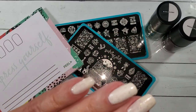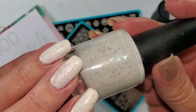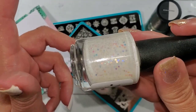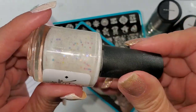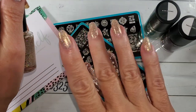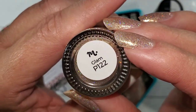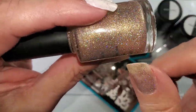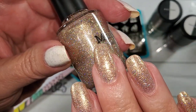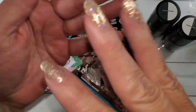All right, on this hand, my left hand, I have some Bases Loaded Lacquer, and I don't know what this is from. There's no label, so I think I put it on last summer, and she just sent it home with me or gave it to me. I don't know, but it's really pretty. And then over here, I've got Maniology's Glam P122. This is still available. I bought this last year. It is very, very pretty, and I just put two coats of it on. Three coats does build up to complete opacity. It's just a little sheer, but it's glittery.